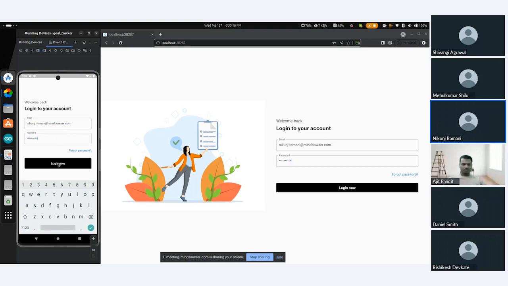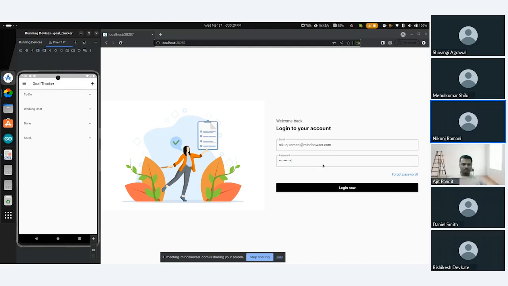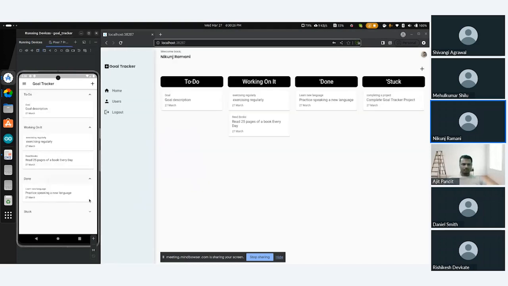We will press the login button. Once you are logged in, you will see the goal dashboard. We have already added some example goals to give you an idea of how it looks and how it works.